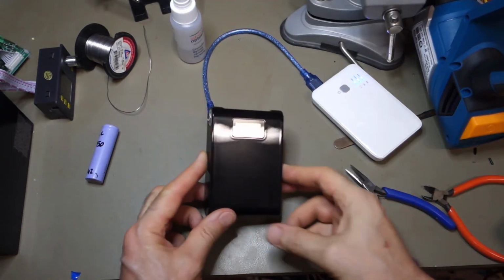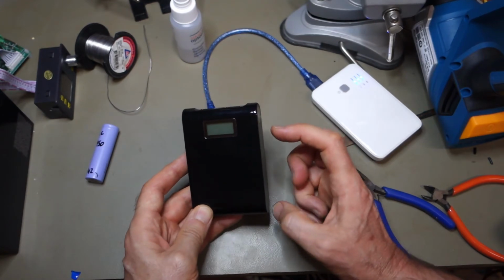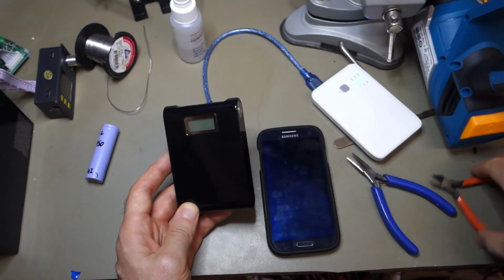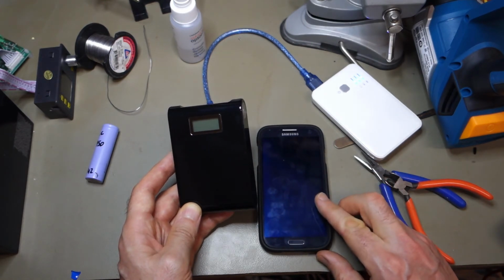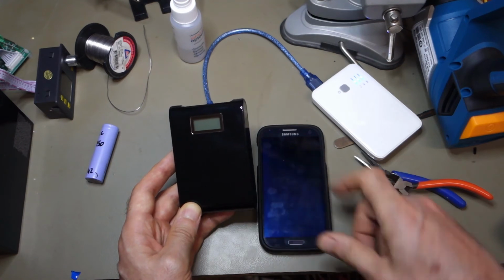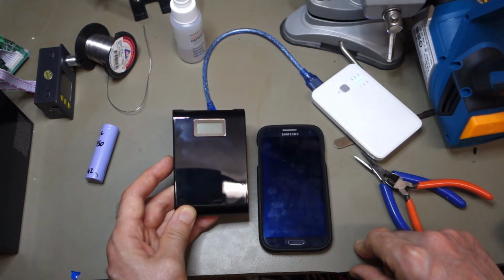Just before I go, I guess just adding up the four cells that we've got in there, they were all over 2 amp hours each. So looking at a bank like this and a phone like the Samsung S4, rather old one that I've got here, this has got a 2 amp hour battery in it. So yeah, you could probably run a phone for an additional 4 days with one of these power banks. So you could probably get by with a week's camping possibly if you're away from a charging point with a bank like this. Anyway, thought you'd just like to know that. See ya.